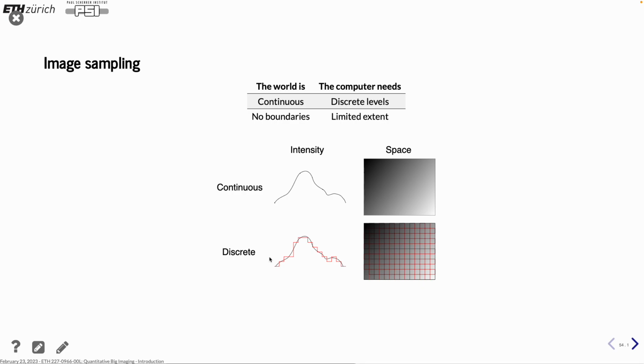So we need to sample the gray levels or the intensity into a given number of levels. Typically, what we are working with are 8-bit, 16-bit, and 32-bit images. And then, of course, the image itself also needs to be subdivided into some grid. Otherwise, we would blow up the memory.